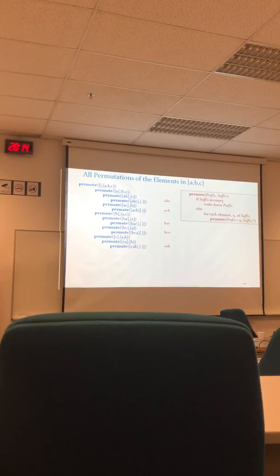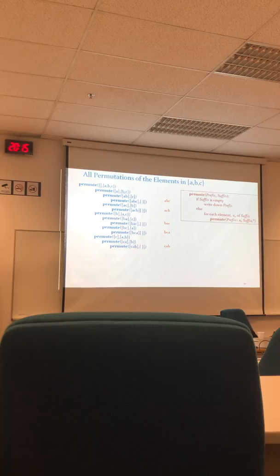So in order to find the permutation of 3 elements, we combine the permutations of all these together. This is n elements. In order to find all the permutations of the n elements, we find the permutations of those that start from the first element, and after that, we find the solutions of those that start from the second element, start from the third element, etc., and put them together.